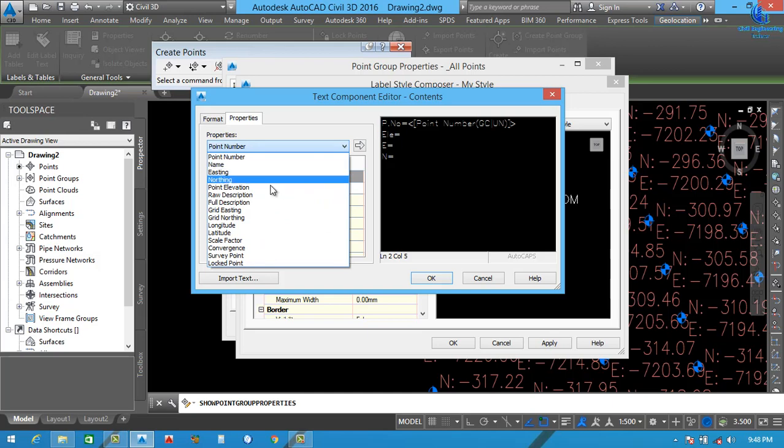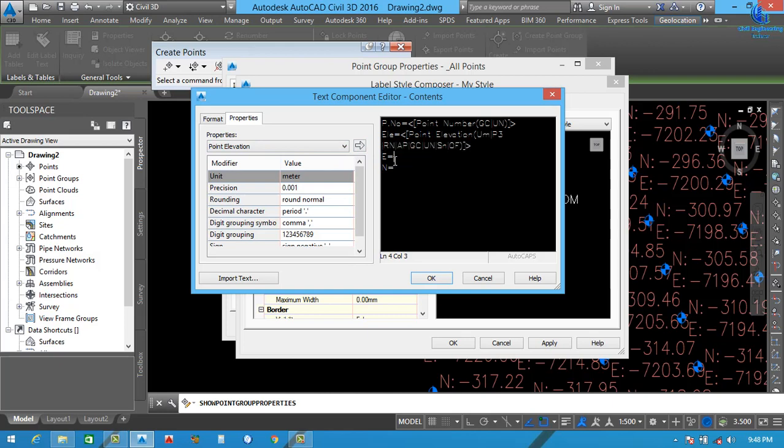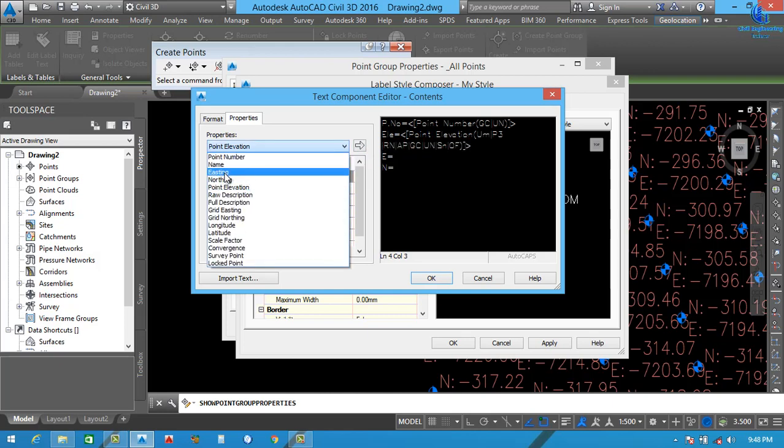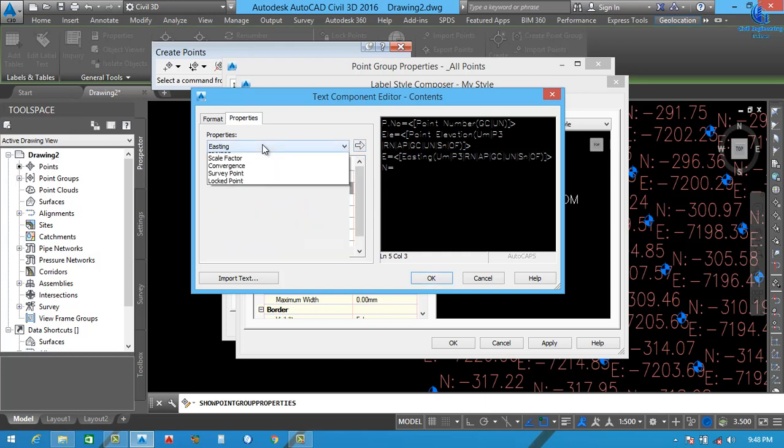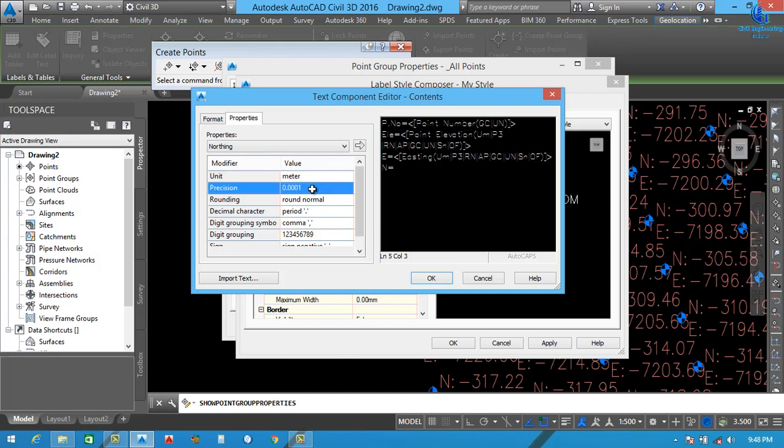Keep in mind, in front of elevation we follow point elevation. Next easting, we find easting here. Okay, 4 digit, we keep 3 digit. Next northing, same method, we keep 3 digit, and northing add.